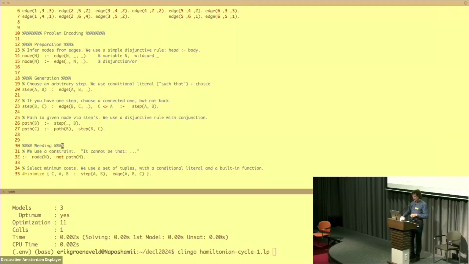And we do that by applying a constraint, and that is the third step in what they call easy ASP. First you generate all the possibilities, and then when you're done, you start weeding. And by weeding you do with constraints. So we apply a constraint here. And again, seeing it the first time is not that intuitive, but if you repeat for yourself, it really works. So it cannot be that there is a node n, and there is not a path to n.